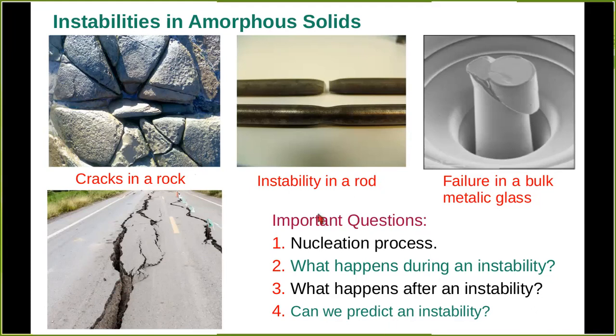So, what is the nucleation process of an instability? What happens during an instability? What happens after an instability? And the most important question is, can you predict an instability? So, in this talk, I will mainly focus on question number 2, what happens during an instability? And question number 4, can we predict an instability? Like, can we develop a theoretical method from which we can say that an instability like this is about to occur?